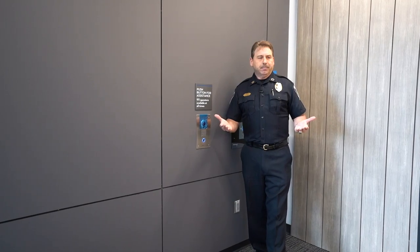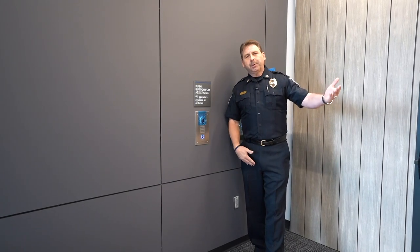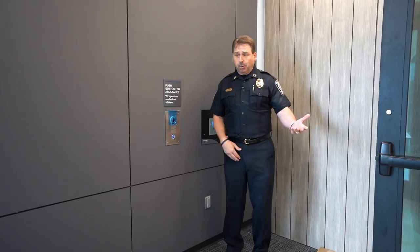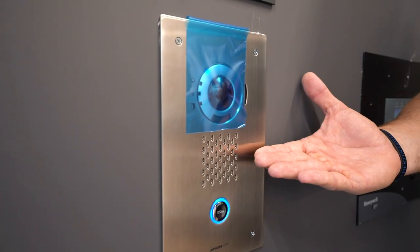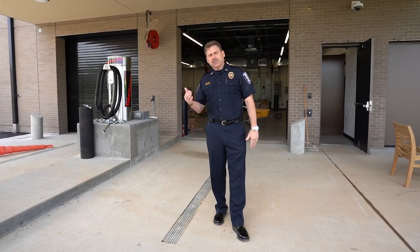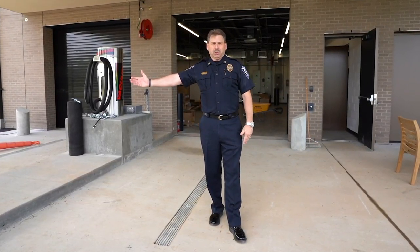We're at the main entrance of the police facility — a vestibule off of the public lobby. During normal business hours, you would be able to enter the public lobby and speak with a records clerk about any business you might need to conduct at the police department. After hours, there is a button with an intercom system and a camera that is accessible 24/7 by communication dispatchers. At the rear east side of our parking lot is the annex building. On the front side is where the Williamson County ambulance will be housed. On the back side will be two vehicle bays, a vacuum, a car wash, the canine kennel, and some additional storage areas for the police department.